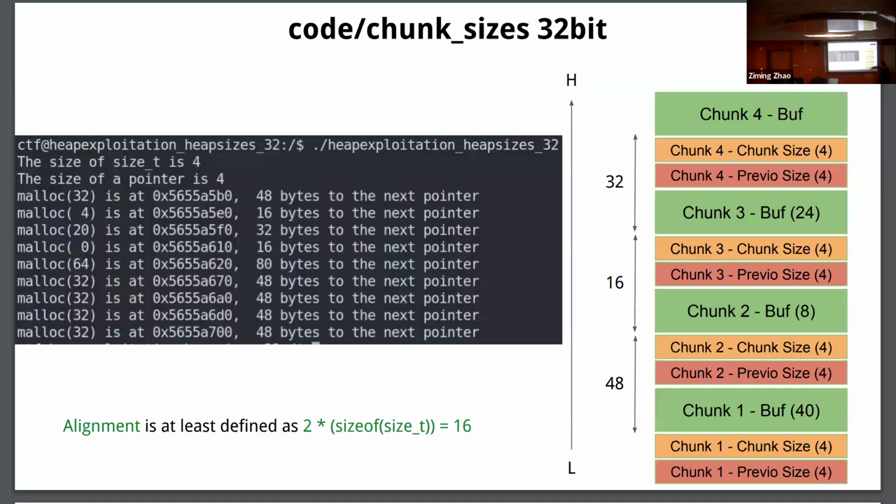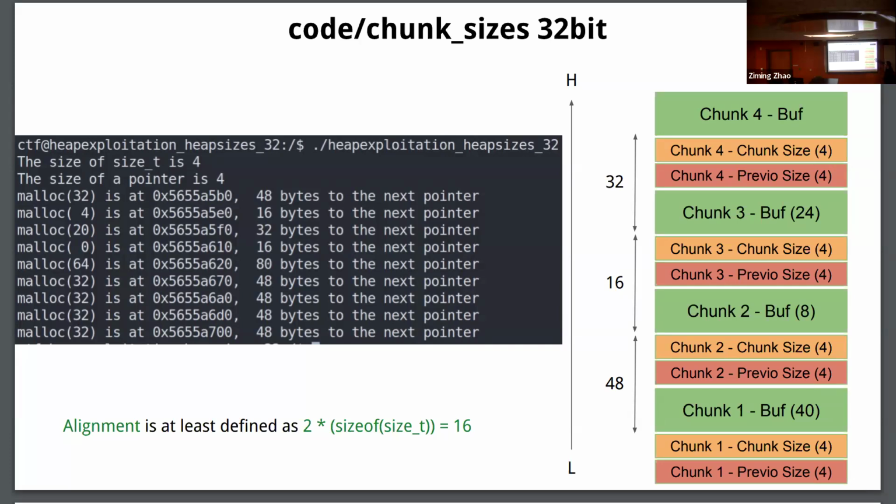And we know that's 8 bytes. We're computing from here to the next buffer, and this is 48 bytes. In that 48 bytes, we also have 8 bytes of metadata. So for the buffer, we're asking for 32 bytes. We actually get 40 bytes to make the whole thing 48 bytes for alignment. The alignment here is 16 bytes. So the whole thing is 48 bytes.